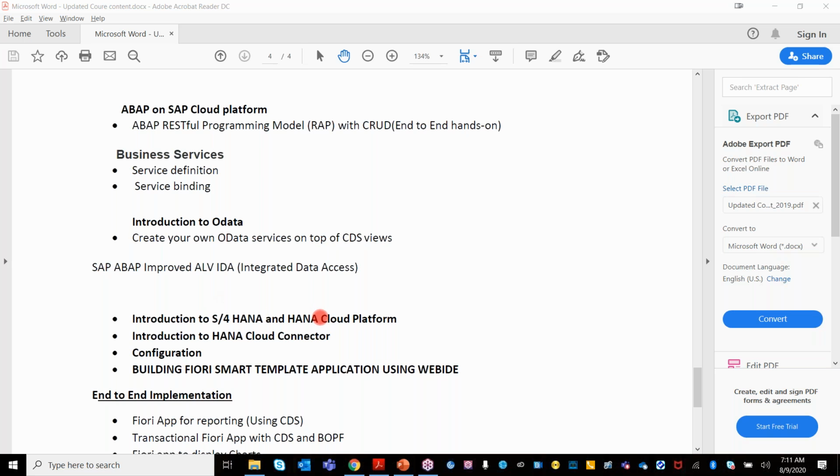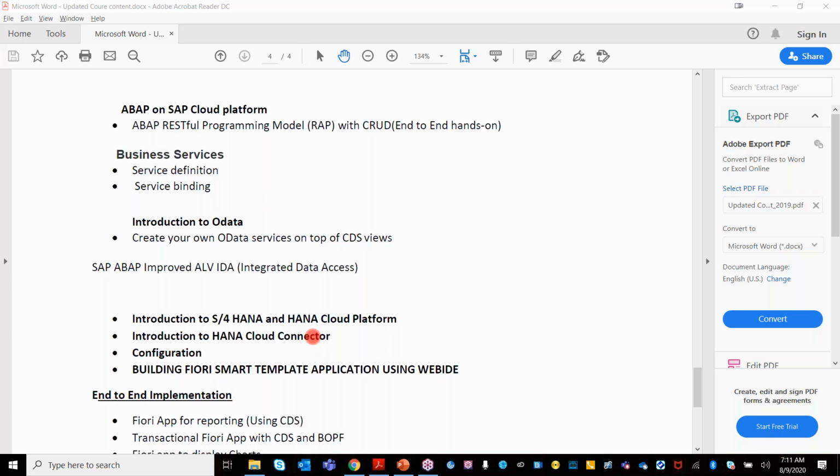Once we develop all these things, we'll move towards the last part of the session, which is building your Fiori application. We are going to use the SAP Cloud Platform to build the Fiori application. In SAP Cloud Platform, we have something available called Web IDE. So we are going to use Web IDE to build our Fiori application. In order to connect your backend system to the cloud system, we need a component called SAP Cloud Connector. In your real-time project, this connector will be connected automatically by the basis team. However, it will not take much time.